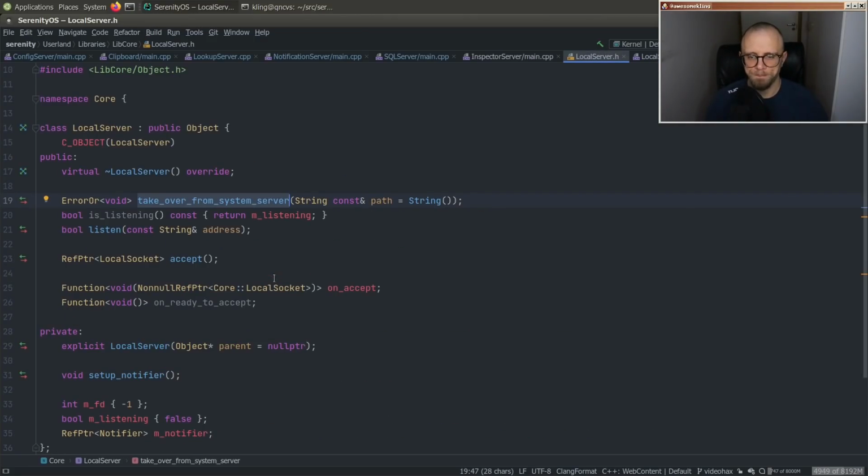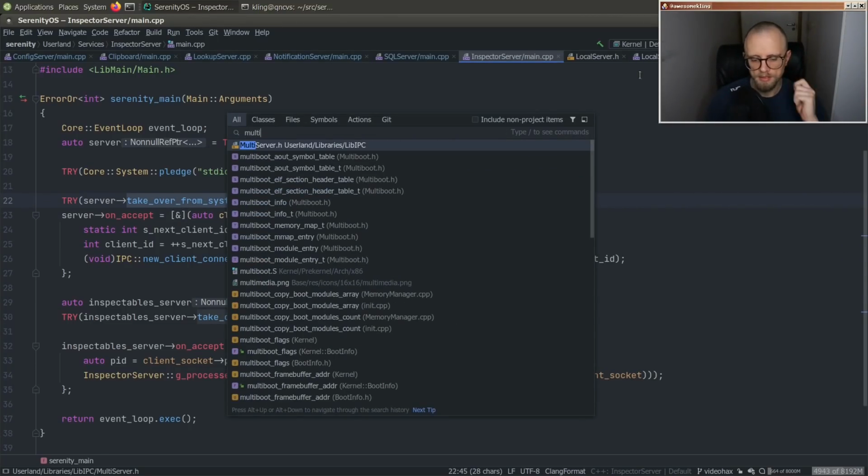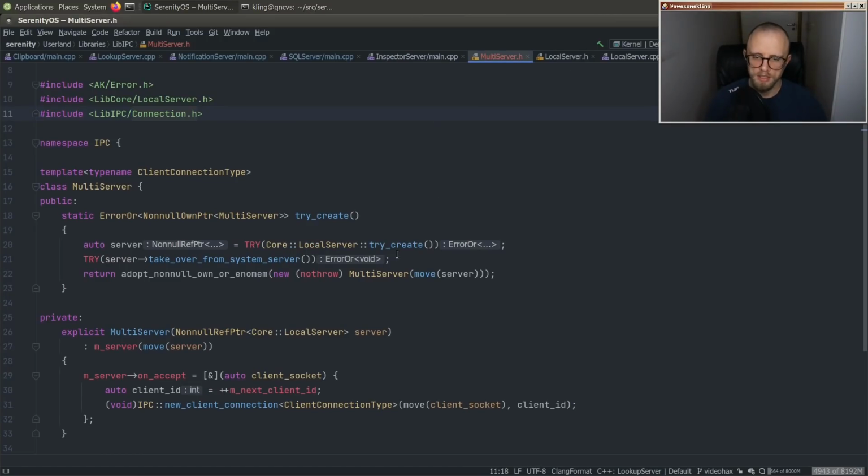All right. So I guess we need to actually employ our multi-server thingy here with an ability to pass in a socket path. So socket path, and it's optional.